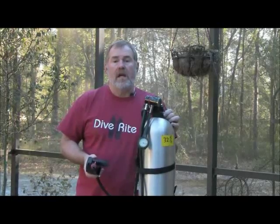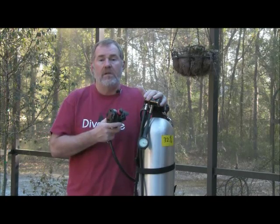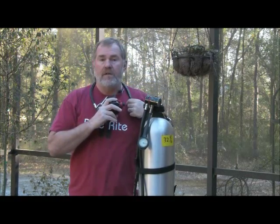Now let's look at the left-handed bottle. Everybody prefers to run a long hose on it. Whether you run a 5-footer or a 7-foot, it really depends on how you're going to route your hose. If you can mount it on the left-hand side, you can get by with a 5-foot hose. If you're going to run it around your neck like this, then most of the time a 7-foot hose is going to be needed for guys of average stature and such.